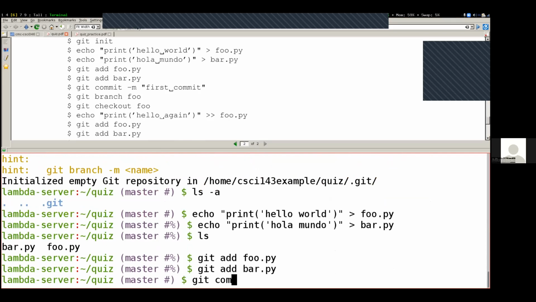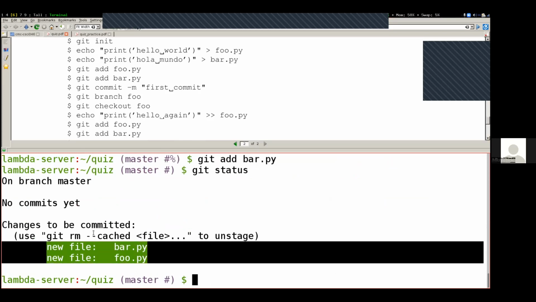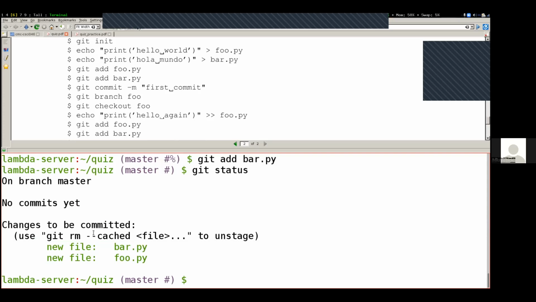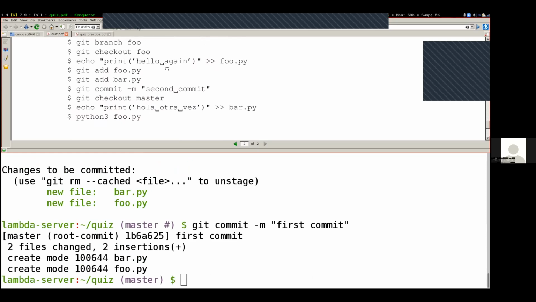And before I run the git commit command, another idempotent command that you can always run is the git status command. And here we see that both of these two files are listed in green in the staging area. That means that when we run the git commit command, it'll be both of these two files that will get added to the commit. So git commit -m first commit like that. We're on this line right here at this point, and so I'll scroll up there.